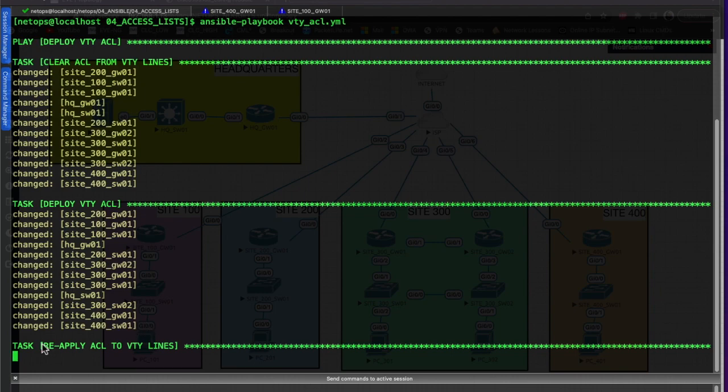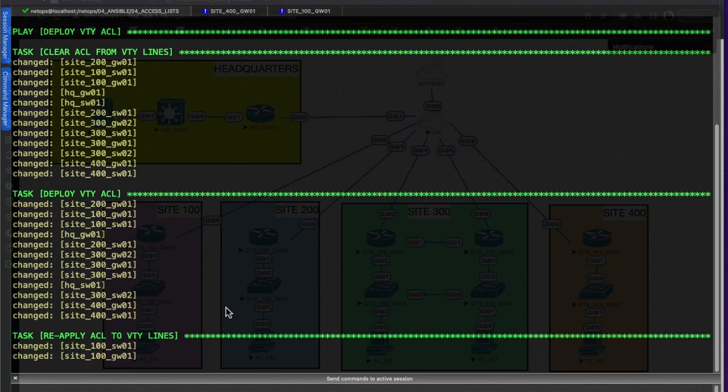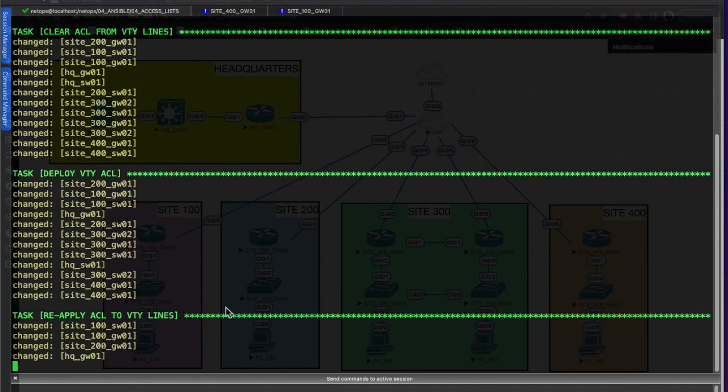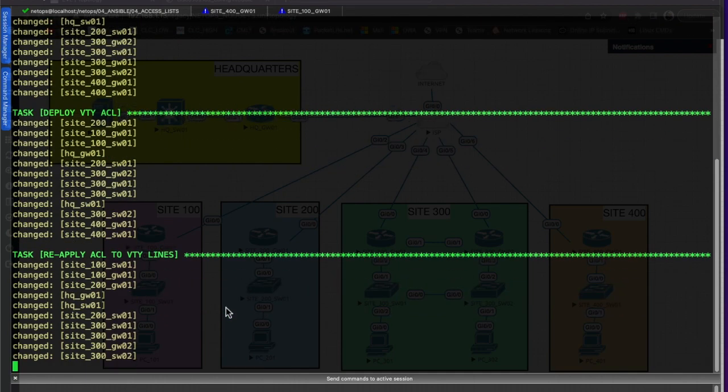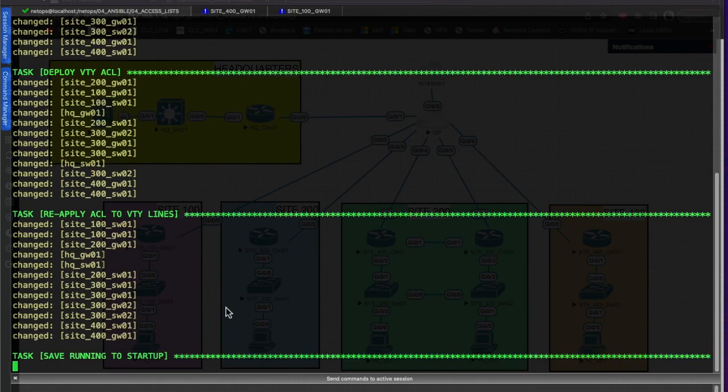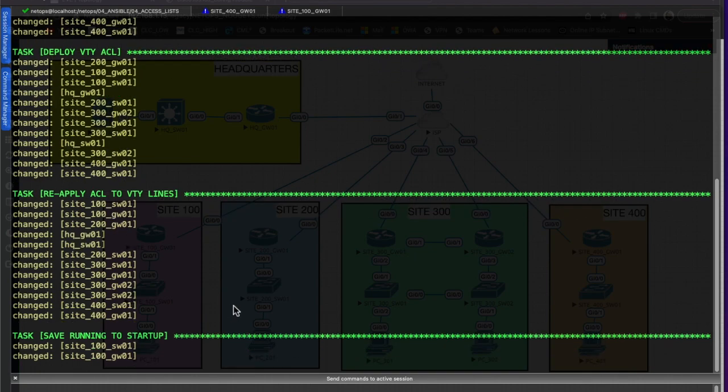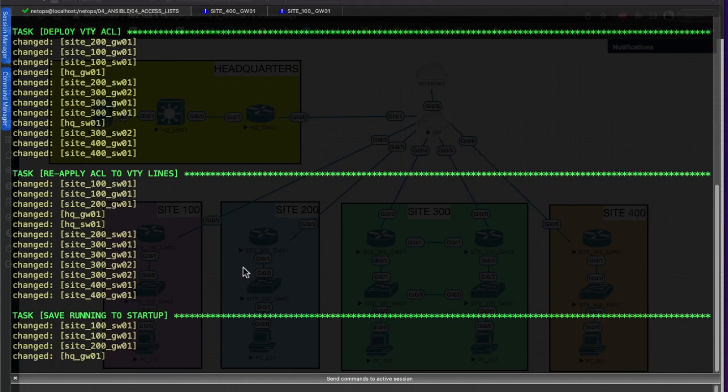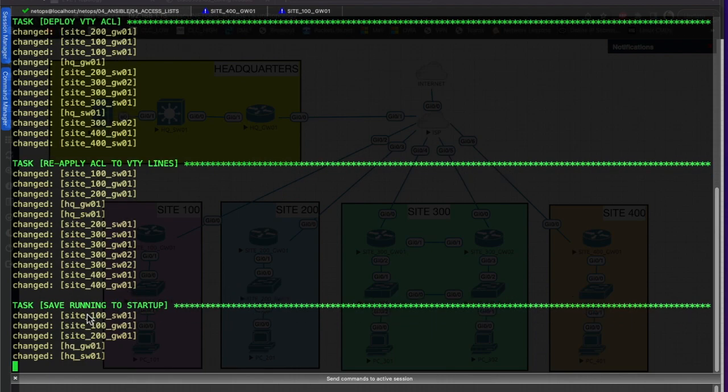Once it finishes up, it's going to reapply the ACL to our VTY lines. And then, of course, saves our running configuration to our startup configuration. If anything was modified, it's going to go ahead and make that configuration the startup.